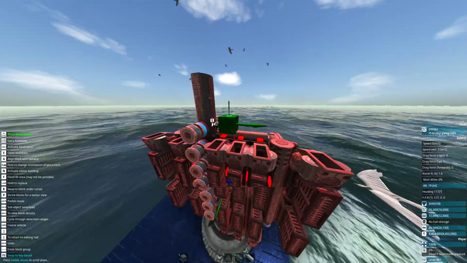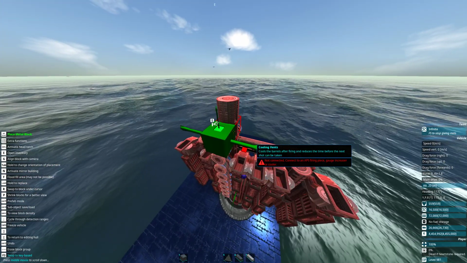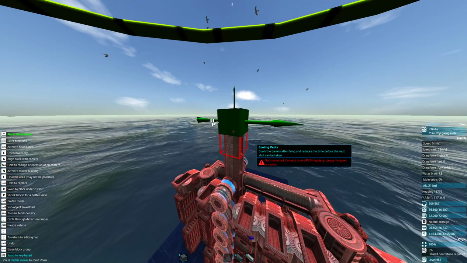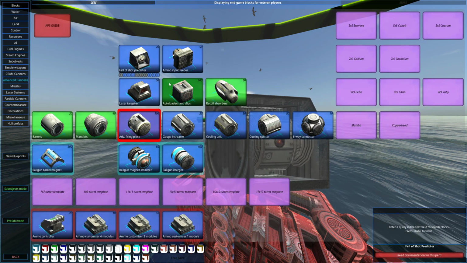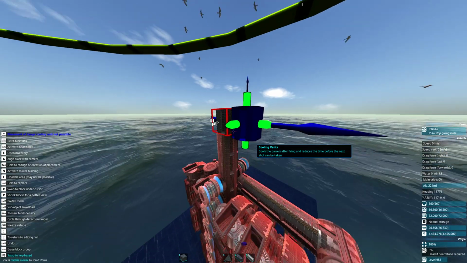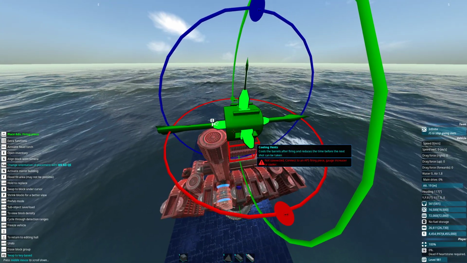How long is the neck? Well, first we're going to have a metal layer, then an alloy layer, then we actually have the neck, and at the top is going to be the turret. So that's how I decided on just one more block here and the advanced firing piece.